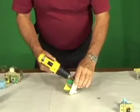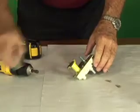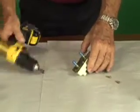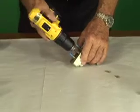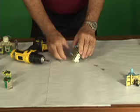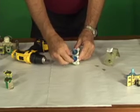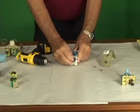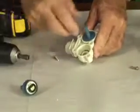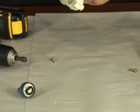Removing these two mechanical fasteners allows you to remove the magnetic solenoid. The magnetic solenoid is what pulls the plunger out and allows water to move through the device. In this case, as you can see, there are two magnetic solenoid plungers located in this device. The plunger is operational. Until we open these up, we don't know exactly what's going to occur.